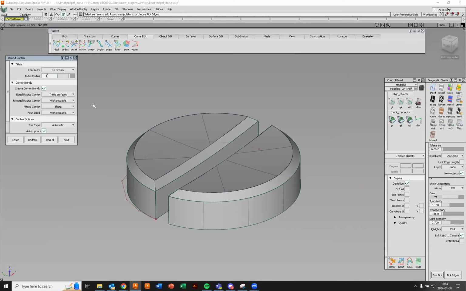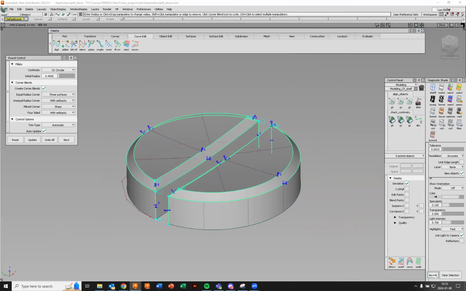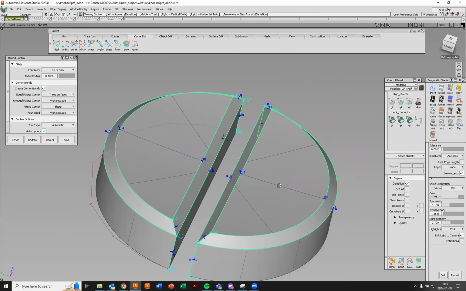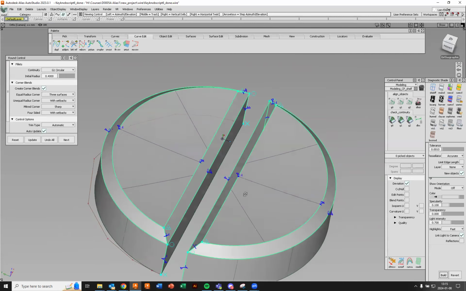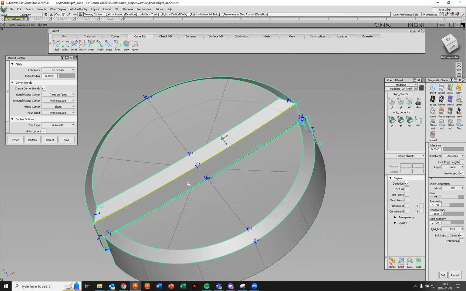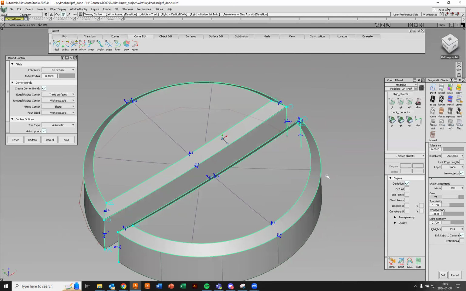I'm going to go with 0.4, a circular radius, and then simply go box pick and draw a box around all of the surfaces here. Then accept, and it proposes all of the sharp edges it can find here. So I'm going to go build and see what that does.